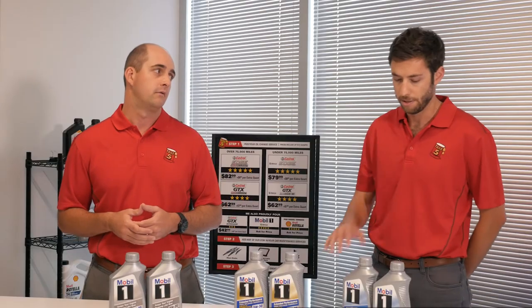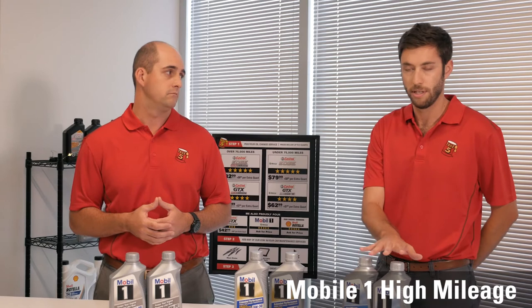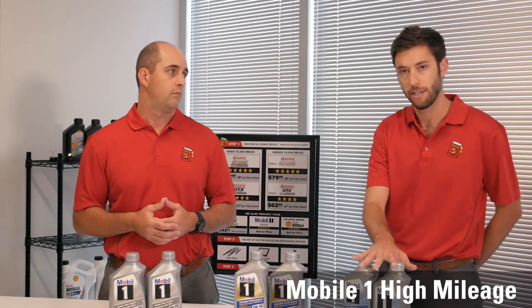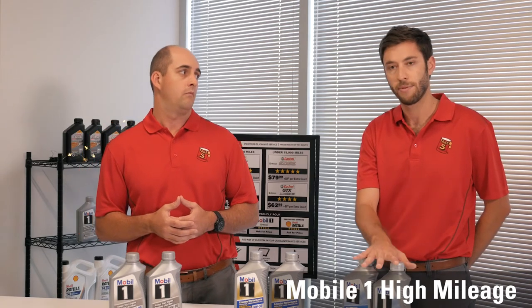That's a little bit about the Mobile One non-high mileage categories. There's a lot of product and category breadth here with Mobile One. Now let's talk about the high mileage offer as well. This high mileage offer, very similar to what we have with the Edge high mileage on the Castrol Portfolio, includes seal protectors, which is a key selling point on all of our high mileage oils. It helps protect the engine for vehicles over 75,000 miles, and should be positioned as the best option for vehicles with over 75,000 miles.